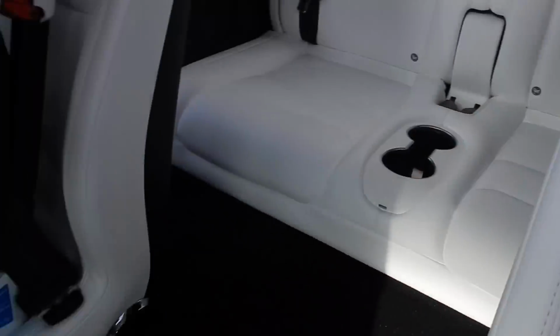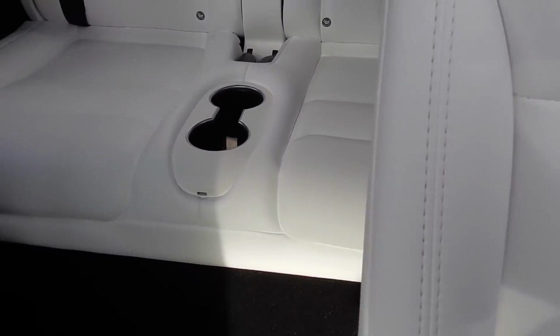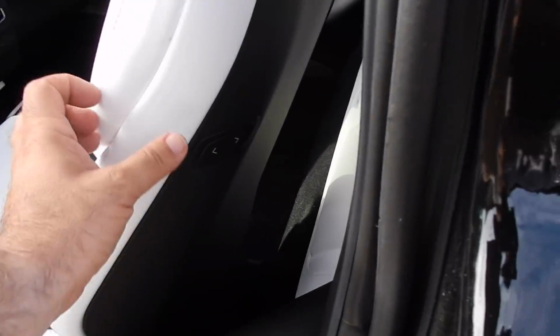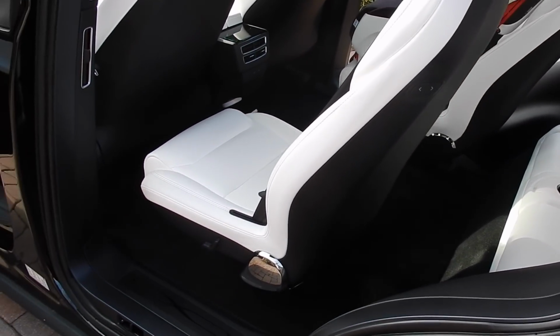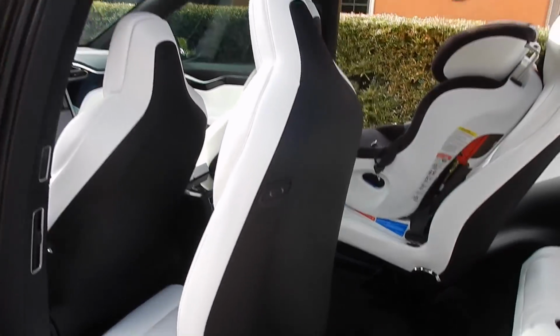You can get a 7-seat, or you can get a console right here in the middle. It doesn't allow you to walk through it, but I kind of like this configuration. It works best for us. There's a cup holder, again, the white seats. Very simple to move things in and out. You come here, click it once. The whole seat will move completely forward. And now you have tons of room.